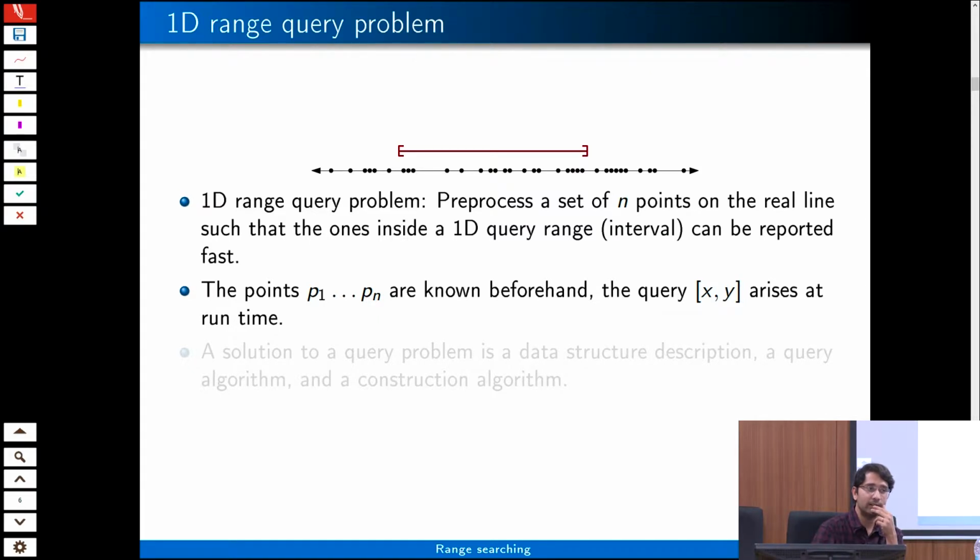How to achieve this here? We have a correct suggestion from here. What he suggests is, what are we given? We are given a set of points P1 to Pn and a range x comma y. Look for the lower value x in the sorted order of points.